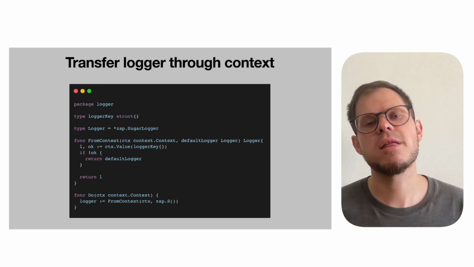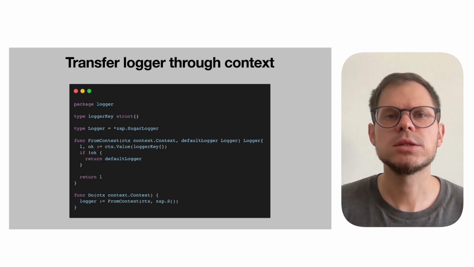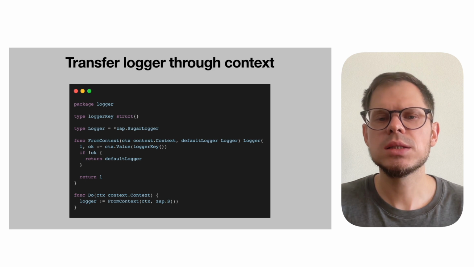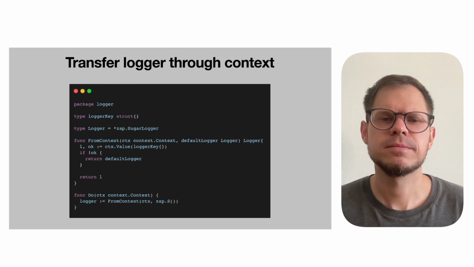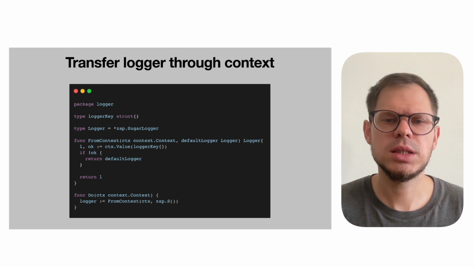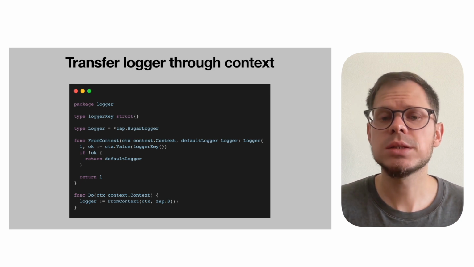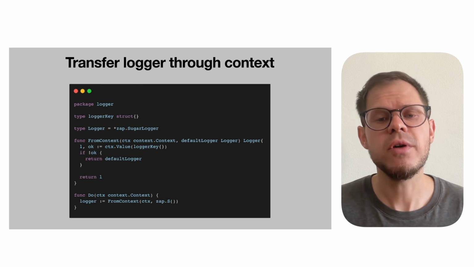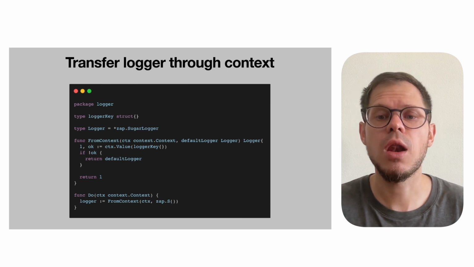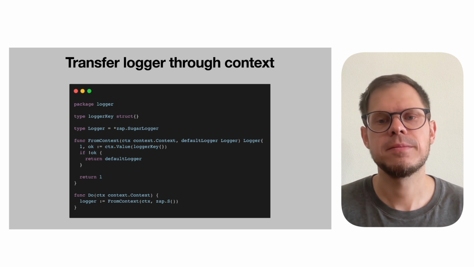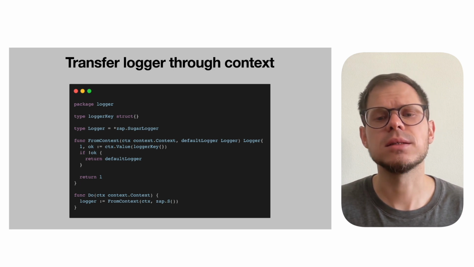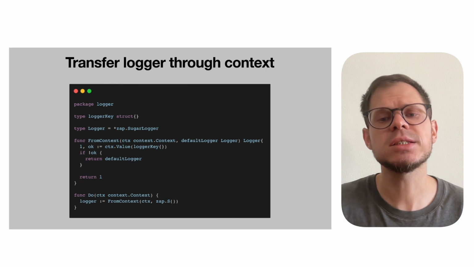A part of the community can notice that spreading additional information and a logger through context is not the Go way. It's not totally clear and seems like magic. And we all know context is for cancellation. But I don't think that it's a problem. The logger's method for adding meta information gives thread-safe guarantees. And helper functions can require a default logger for more obvious behavior. And it's a really cheap solution that allows us to separate logging and managing data flow using errors.